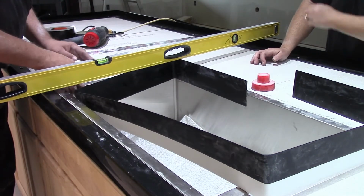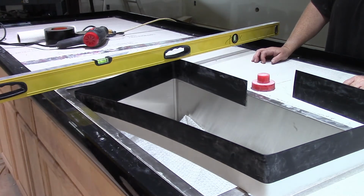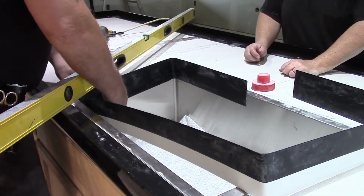I'm just going to kind of peel this tape back as I go here, and stick it and set my level.